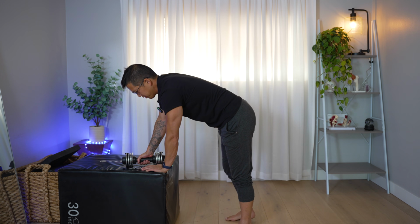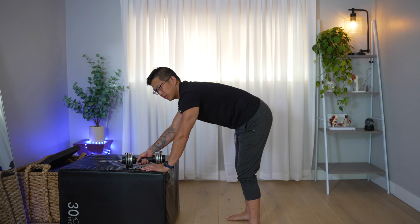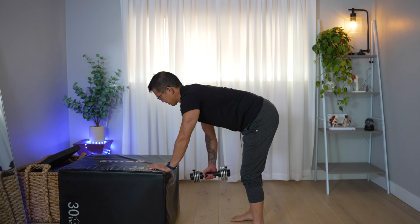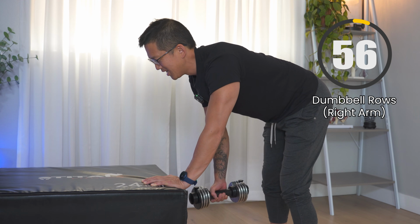Make sure you're also using a weight that is doable. So if it feels like you can only do 3 or 4, you're using too heavy a weight, aim for around 10. All right, here we go. 10 to 20.